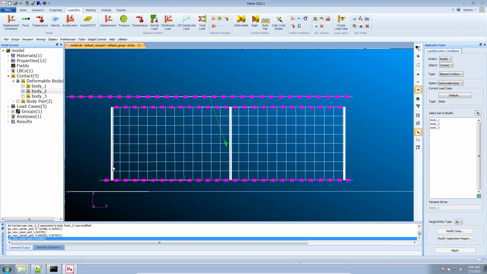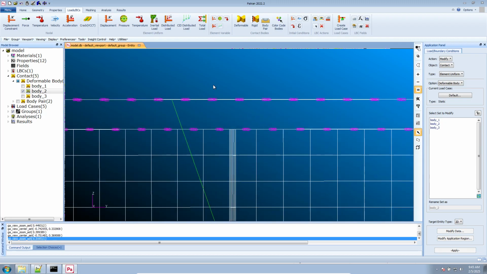So now these elements here at the top, the contact algorithm is going to be watching those elements for contact. Anything here in the middle, it's not going to detect any contact. And that doesn't matter. We don't care about the elements in the middle. We just care about the elements at the top because that's where the contact body is.